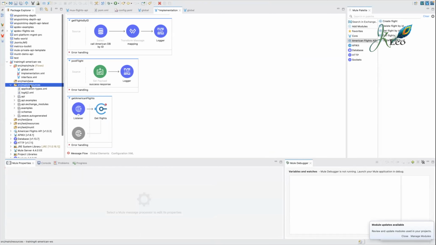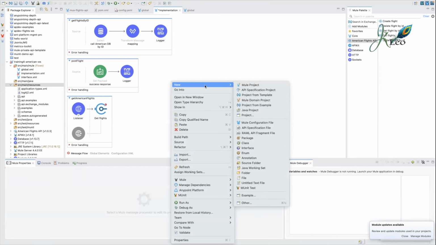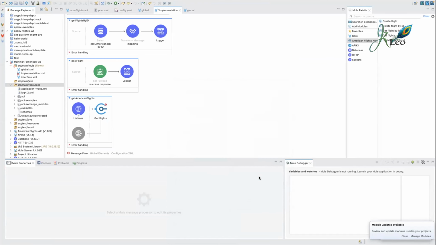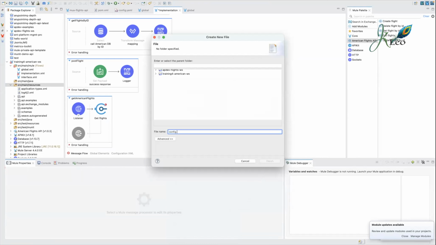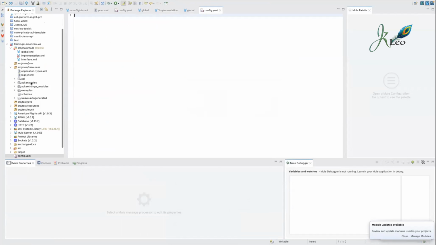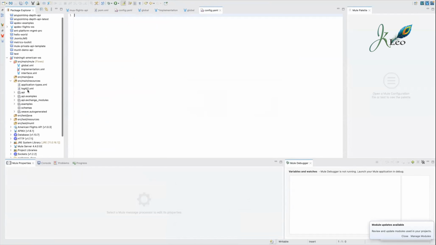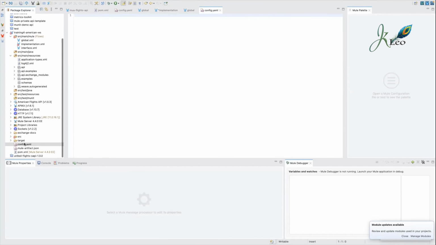And what is the name of the YAML file? New file, config.yaml. Perfect. And you have to select which project, right? Finish. Where did that go? Oh, it got created here. So I'll drag and drop it here.